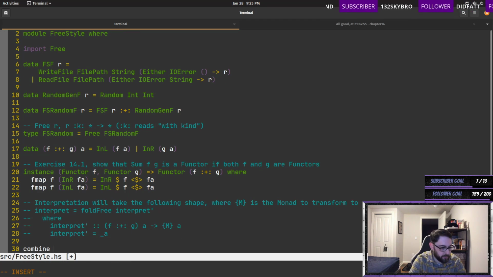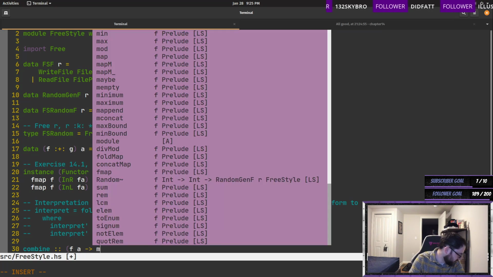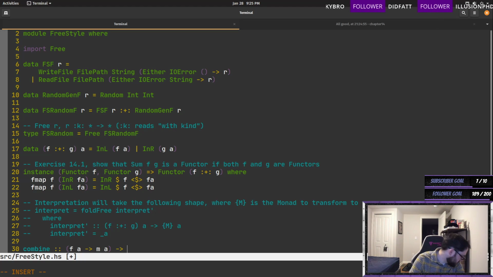So combine FA to MA. So that's one of our interpret functions, and our other interpret function.